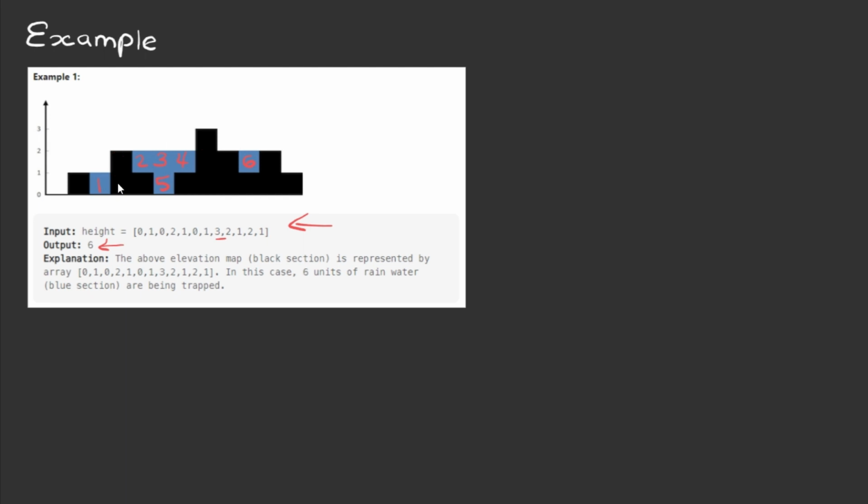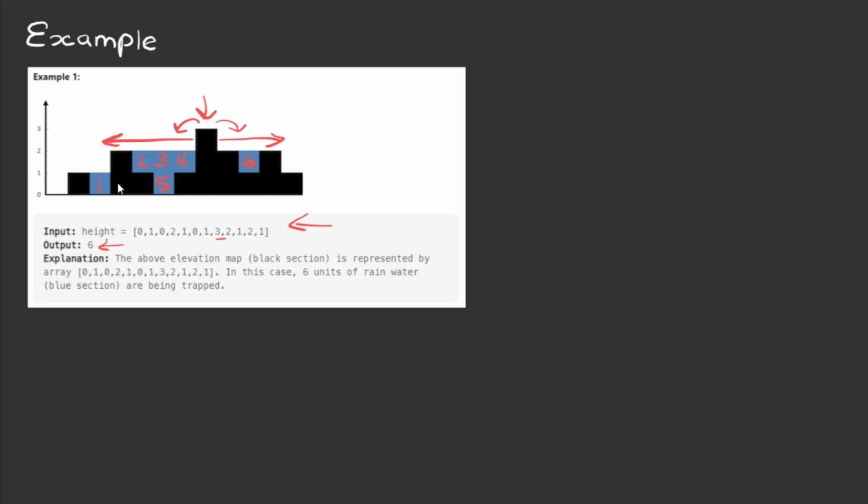It also explains why we can't store water at this location, because it would just spill out on either side, and because it's not bounded on the left nor the right by a bar of greater or equal height.